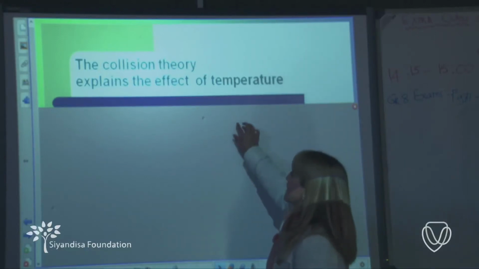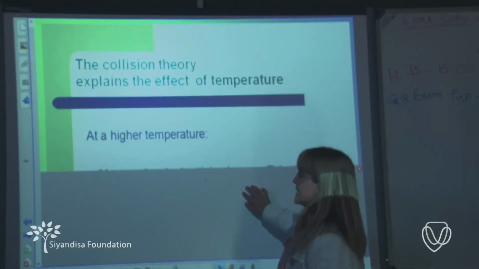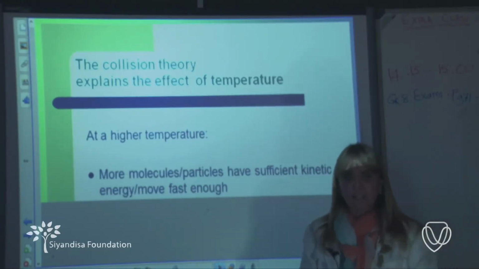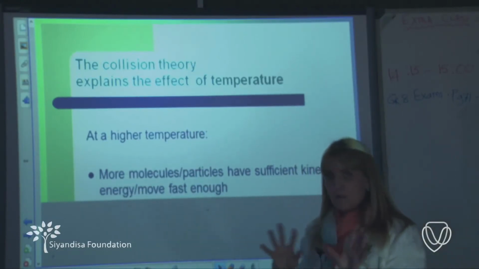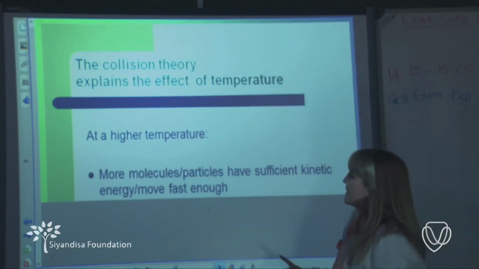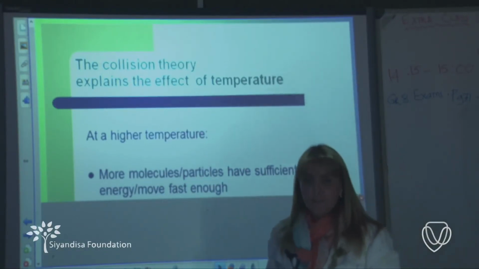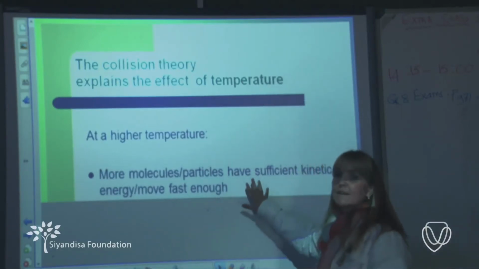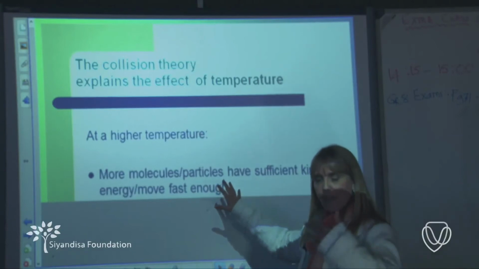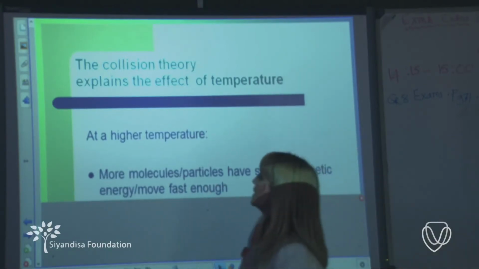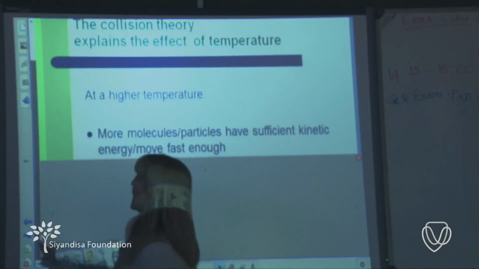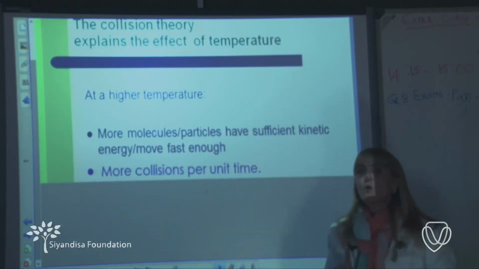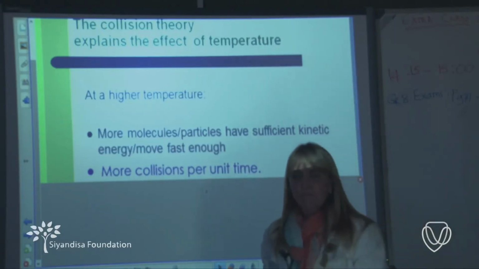Right. Now, first of all, when you increase temperature, you increase the average kinetic energy of the particles. Think of the Maxwell-Boltzmann curve, which means that more particles have sufficient kinetic energy to take part in the reaction. In other words, their kinetic energy is now greater than activation energy. So more particles or molecules have sufficient kinetic energy, which means that there are more collisions per unit time.